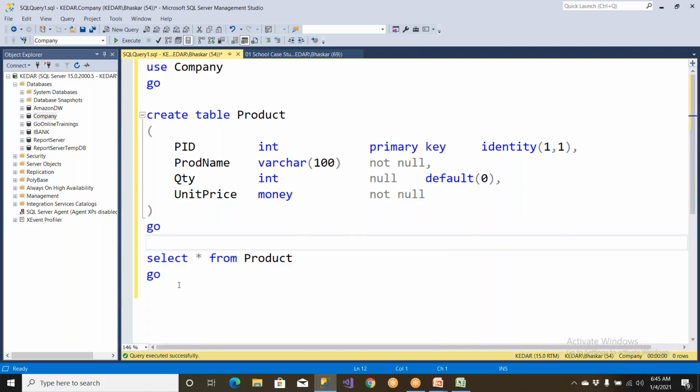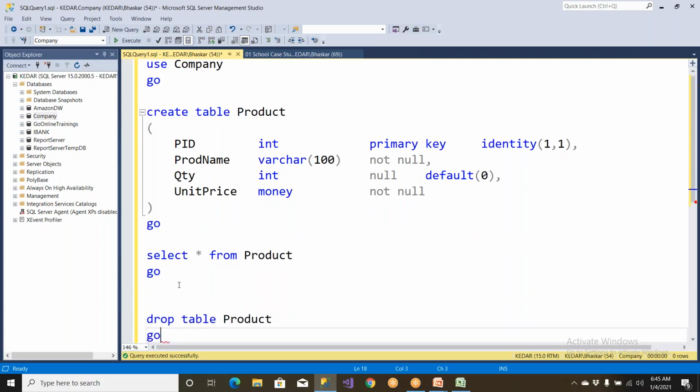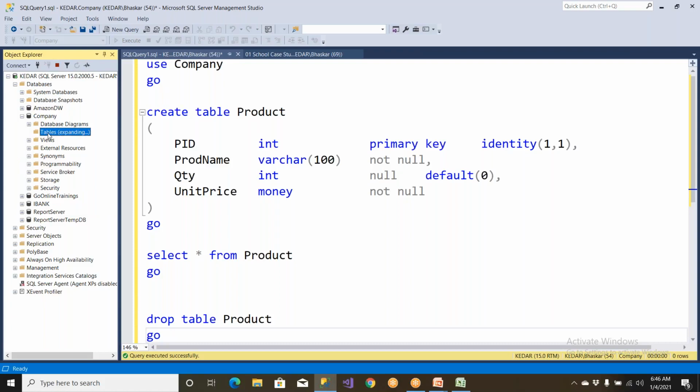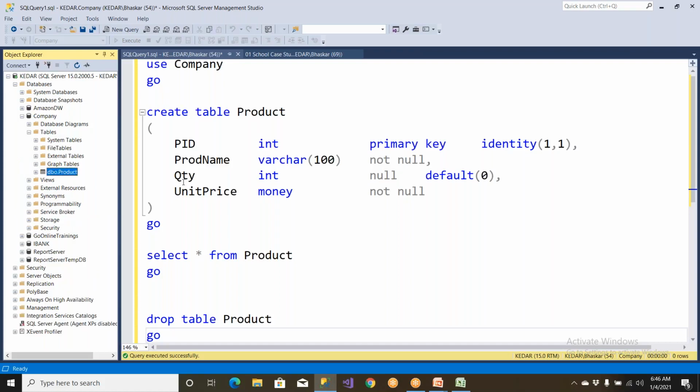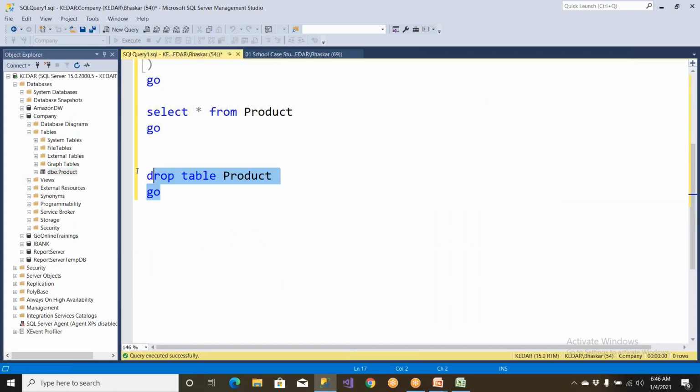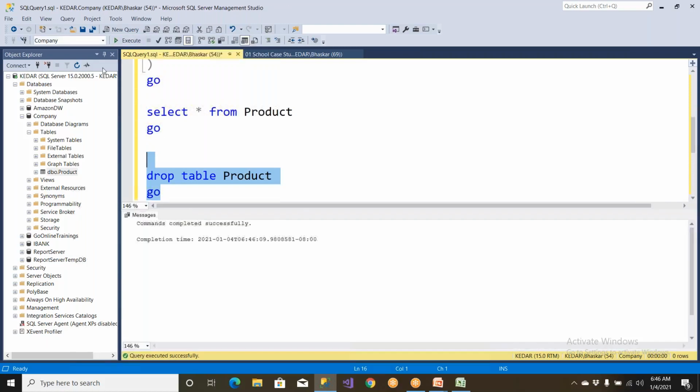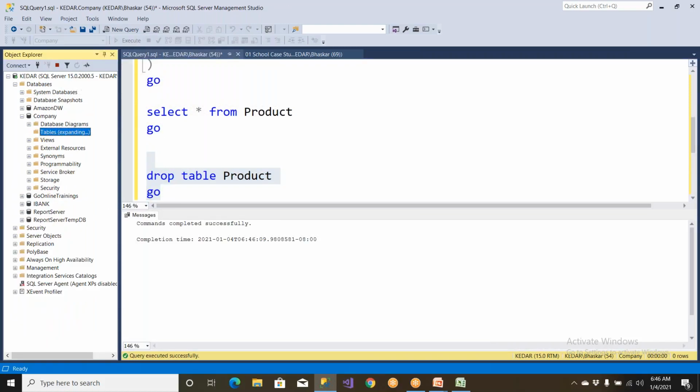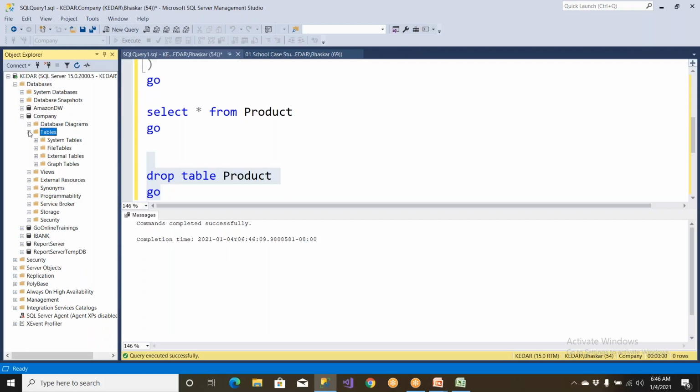So drop table, table name. So that's it. If you wanted to drop the table, you can say drop table, table name and go. You can drop the table. So you can see one table, refresh it. You will be able to find a table called product table. Clear? So if you wanted to drop it, you can drop it. When you refresh it, this table will not be shown because there is no table there.